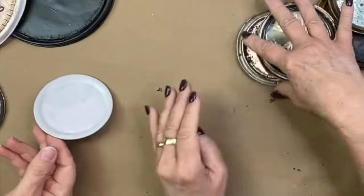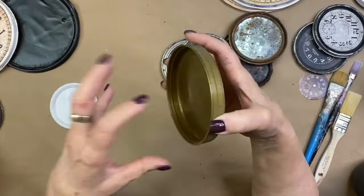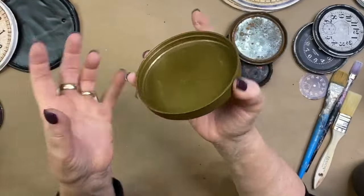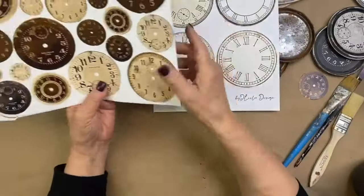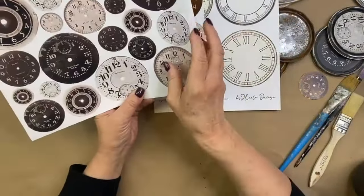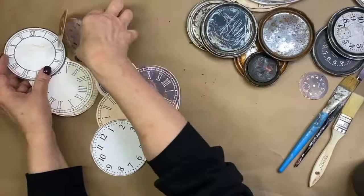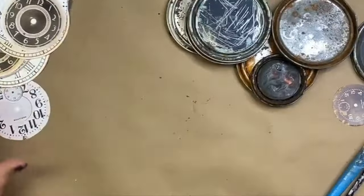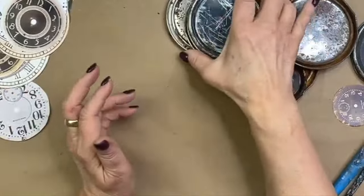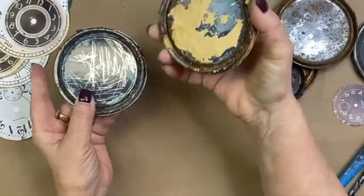A paint can lid. A mason jar lid. One of these lids to one of those big fat pretzel containers or cheese ball containers. These are wood discs. These are some pages I purchased and downloaded from Etsy. Laura Jean's been busy doing all of these right here. Just a nice variety. Make sure that you clean off the excess paint that's on your lids.